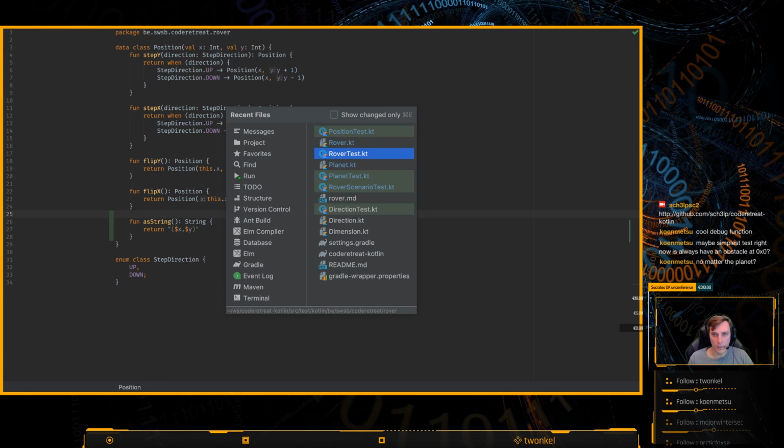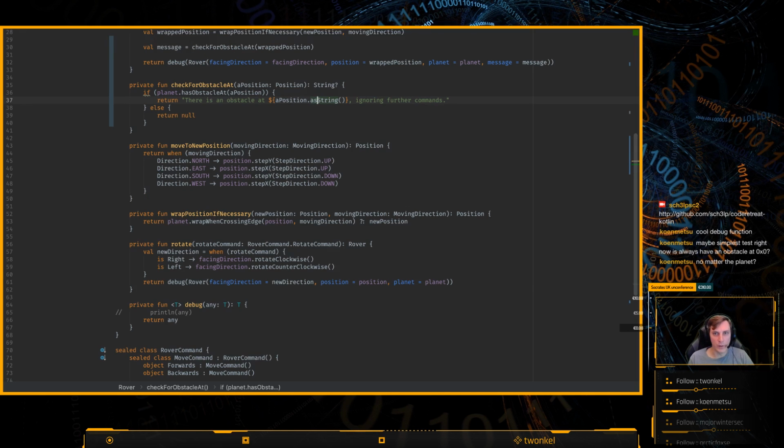Right. Now let's get back to our rover, where we are now using this. These braces you can't remove? Yeah, because we're calling a method. What's IntelliJ's suggestion here? Lift return out of. Yeah, let's do that.